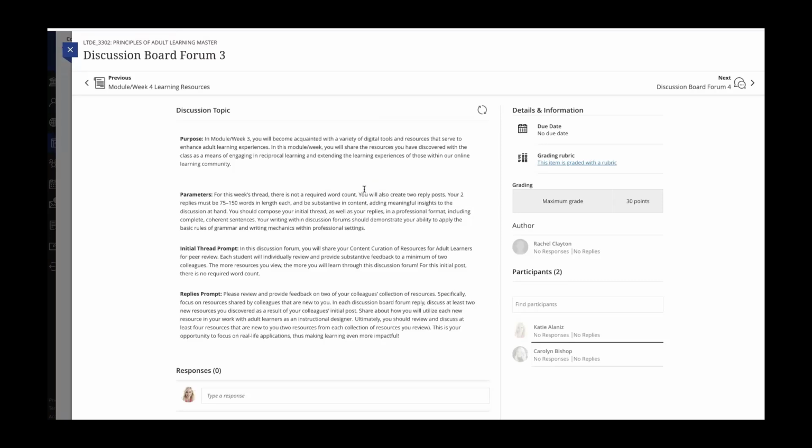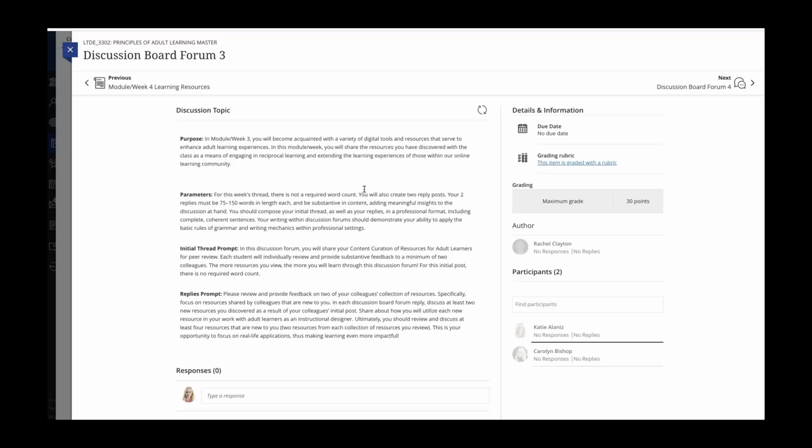In Module Week 3, you became acquainted with a variety of digital tools and resources that serve to enhance adult learning experiences. This week, you will have the opportunity to share your content curation of resources for adult learners for peer review.